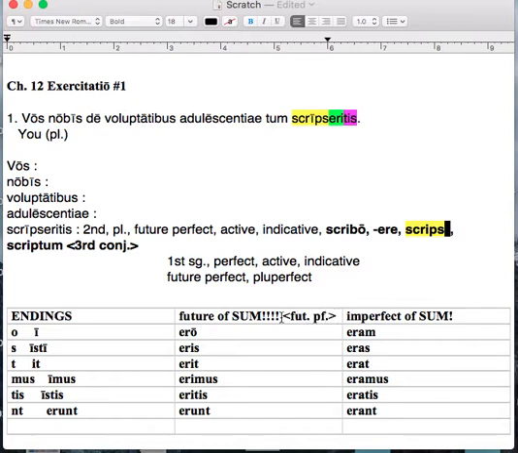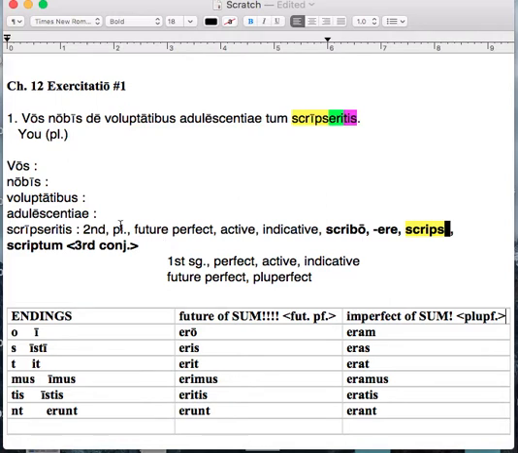you're going to get these tacked on to your perfect tense stem. For the pluperfect, which is further back in the past, I don't know how many of these I can type before I lose the line. Okay, there we go. Pluperfect, which is further back in the past than the perfect, you get the imperfect of sum tacked onto the back end of your stem. Again, that's a perfect stem.